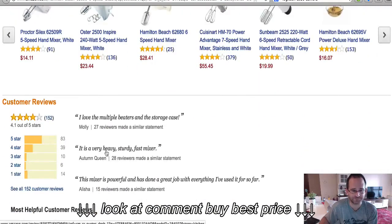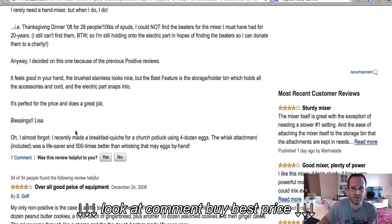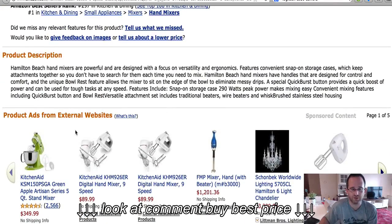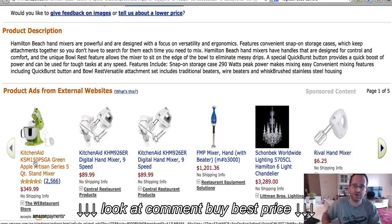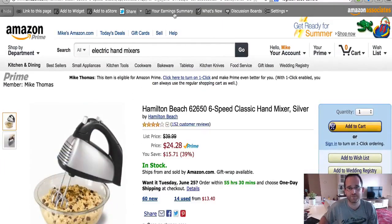If we look down the page here, the top review says: excellent for the price. I rarely need a hand mixer, but when I do, it's just one of those things — it's not going to be the best of the best, but for the price, it's definitely going to do the job. Of course, if you want the best kind of mixer out there, you want to go for something more like the KitchenAid, which sits right on your kitchen counter. But yeah, this is the best value, best bang for your buck hand mixer out there.